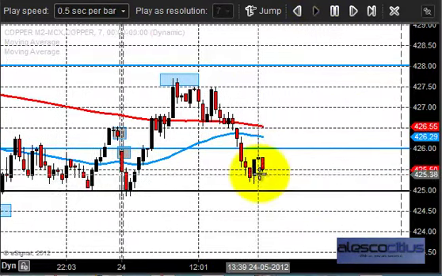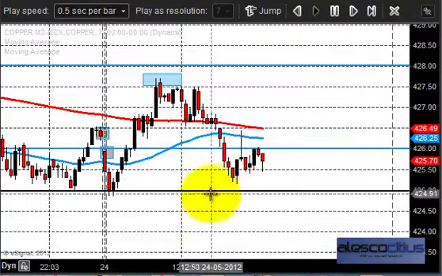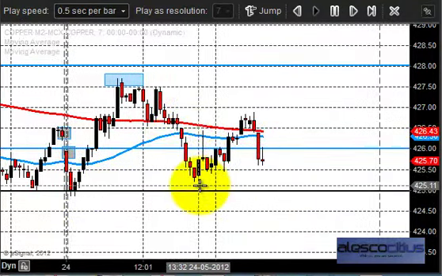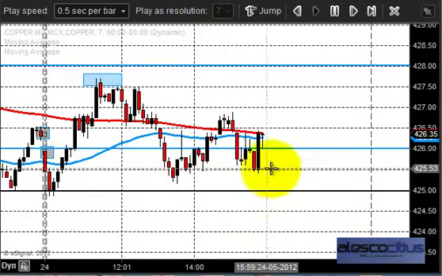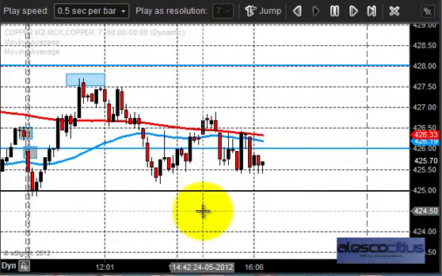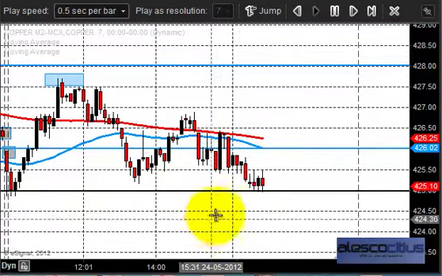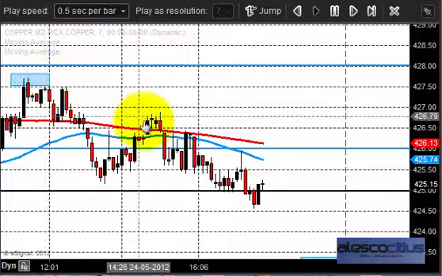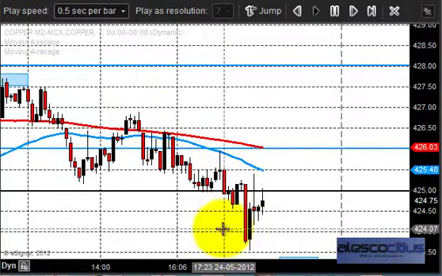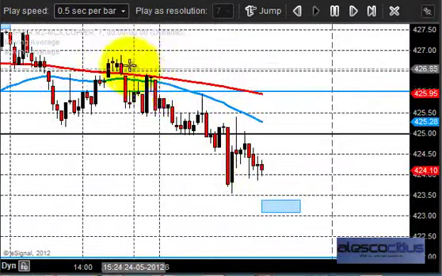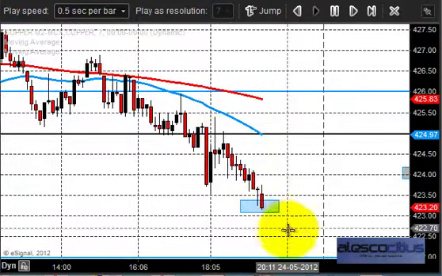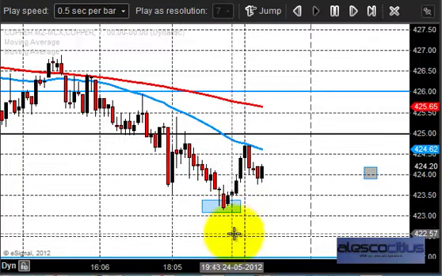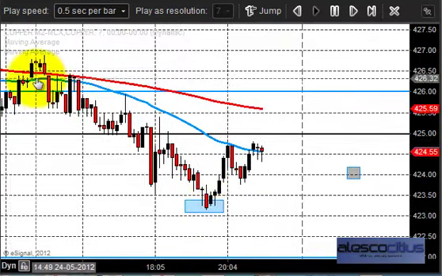So you can see again it has provided some bounce back, and it is finding some support around 425 also. It is not a straight away fall, because the market will always provide us some ample opportunity and time to make a clear trading decision. So the market was staying, and you can see the highs are decreasing. You can see 428 and around 427, and now the highs are decreasing, and the market is going in a downtrend, and it has created a low of around 423. So it was a consistent drop.